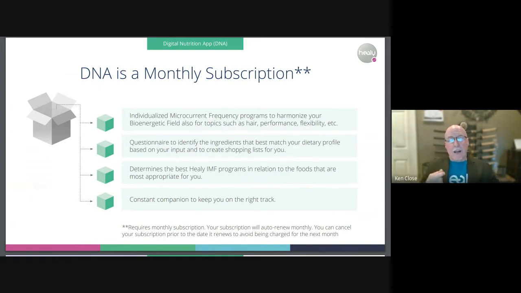And then it will also take this information and find out what exact individualized microcurrent frequency programs you need to enhance what you're doing. All right. As well, there's a companion, the coach that I mentioned earlier, that kind of comes along to help you track the things that you're trying to accomplish.